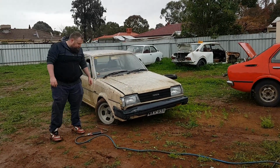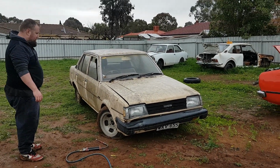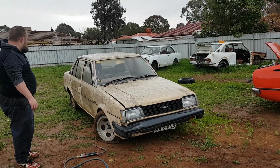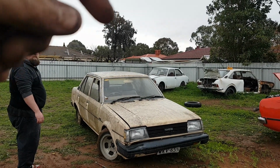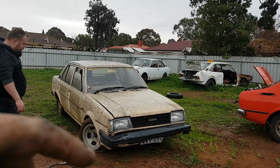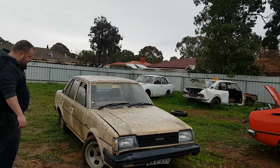And then we moved on to the 70, which we had running, but it kept dying. If you poured fuel in the carby, it would run, but it wouldn't get fuel from the fuel pump. So I pulled the fuel pump off. That was all good. That was giving fuel to the carby. So we pulled the carby off and that seemed pretty knackered. So I found one off a 3K, blocked off all the emission stuff, checked and cleaned it and everything, put it in there and she fired up.